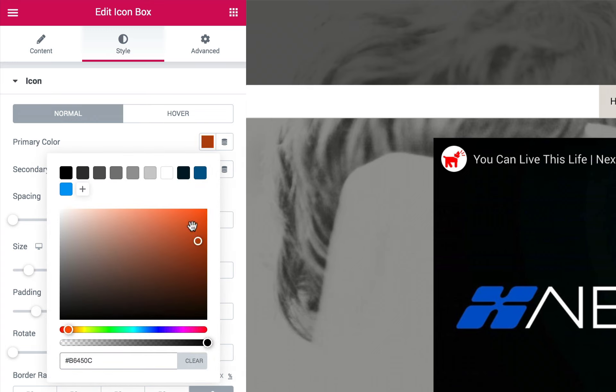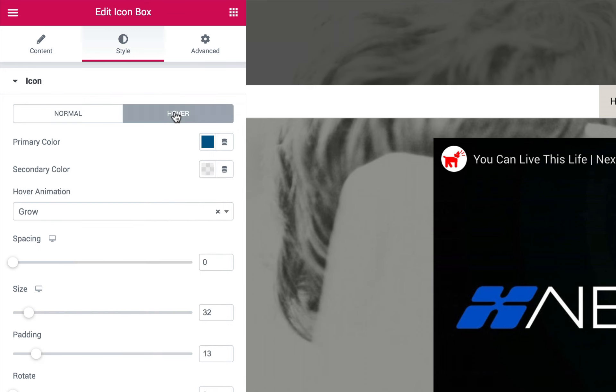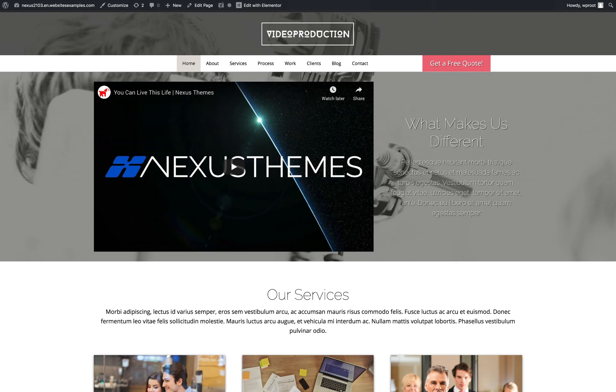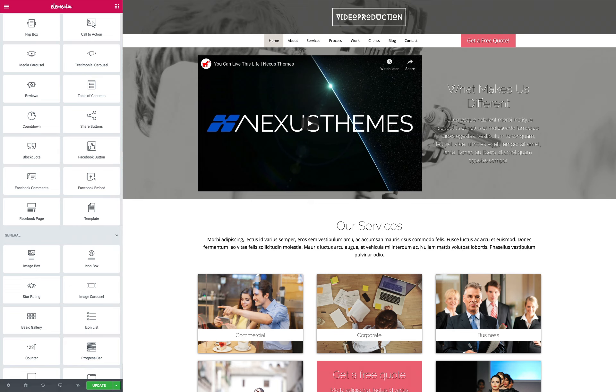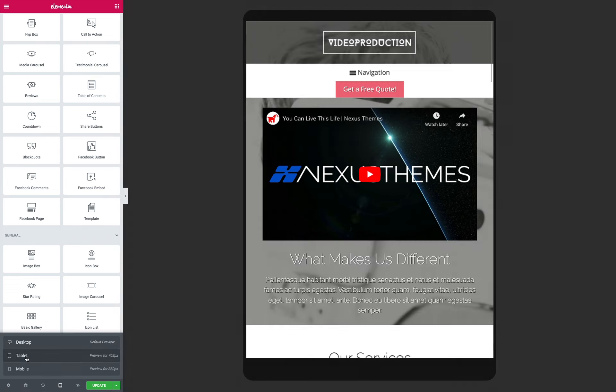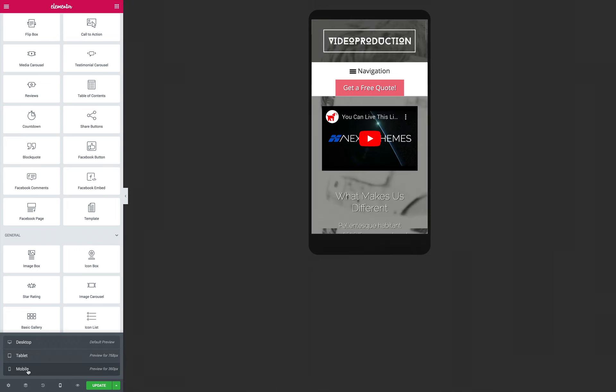With dozens of fully integrated features, we've been able to give the total web experience to any video production professional — meaning update support, the user interface, mobile optimization, extendability, affordability, and a turnkey activation. As you pride yourself on telling great stories visually, we've always prided ourselves on being able to enhance the online presence of business professionals internationally, video production artists included.